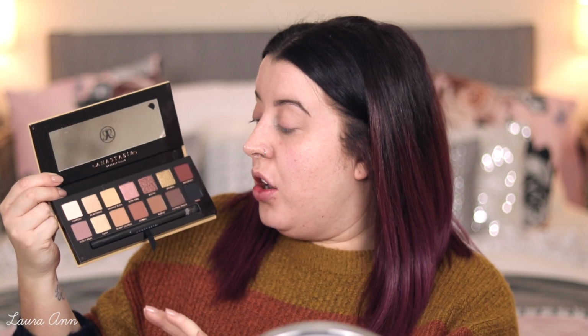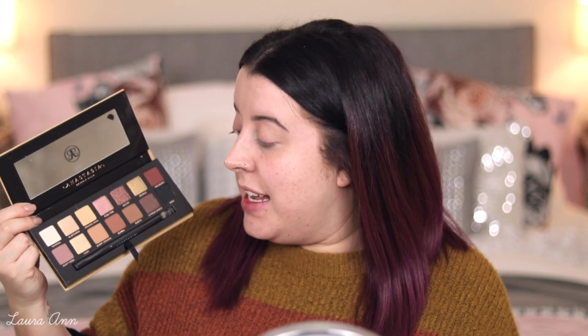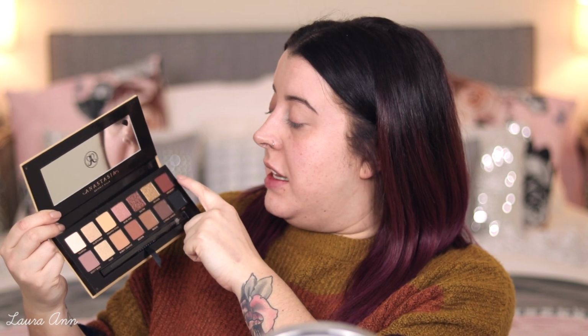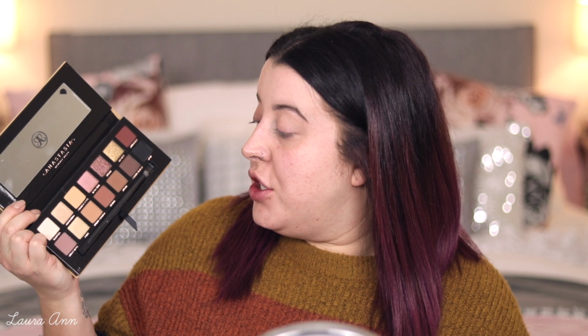And then when you open up the packaging, you get this little plastic thing. When you open up the palette, this is what the inside looks like. It has a lot of different, more natural shades. Obviously it's a soft glam palette, so you've got your matte browns, a few shimmers, and obviously your black. I'm really digging this Mulberry shade, so perhaps we'll do something with that. So yeah, I'm really excited to try it.